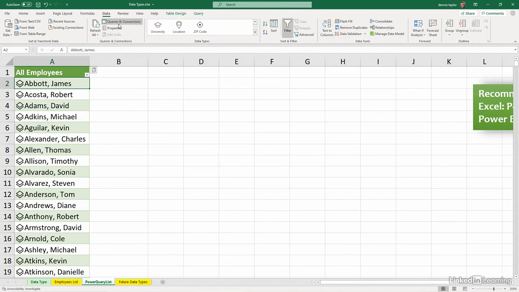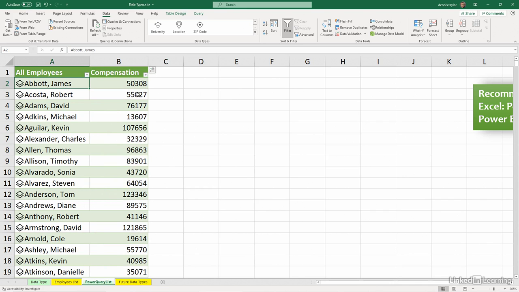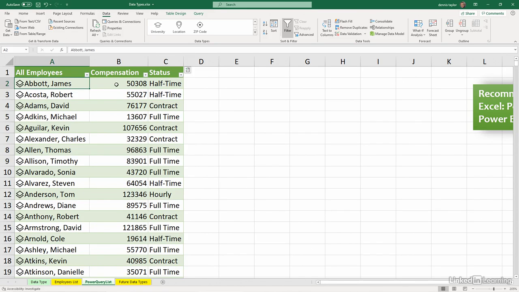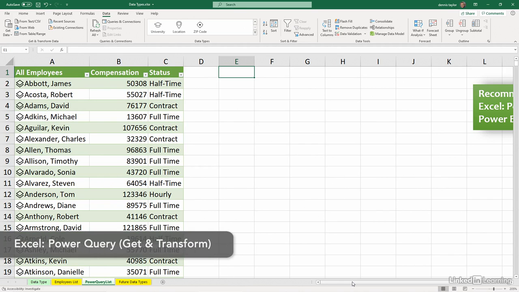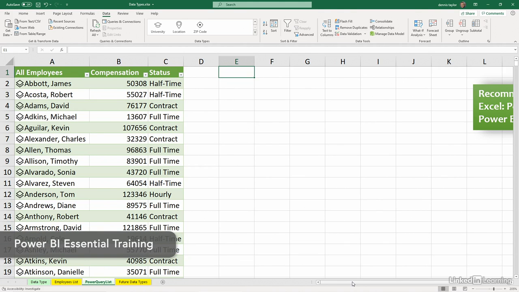And here on the next worksheet is an example of having pulled in that data. I used an option here called Queries and Connections. I simply pulled in the column entry here. And here's an option by way of that quick analysis button, the same kind of information that we saw earlier. I simply want to show the compensation here and the status for the moment. That's all I need for now. At a later time, I might want to use this on a different worksheet or expand it in different ways by adding additional columns. If you are interested in how Power Query works or Power BI, which is even more powerful, I recommend these courses available in the LinkedIn library, Excel Power Query, and Power BI Essential Training.